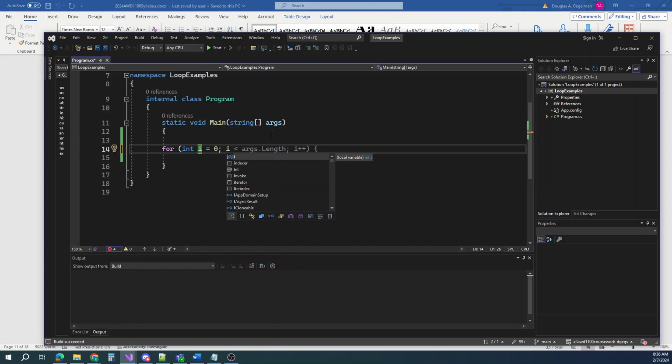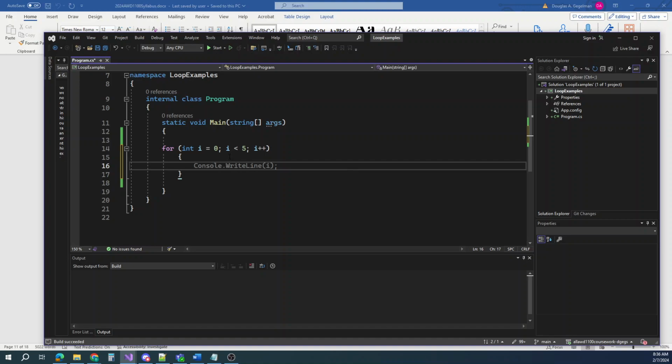That args is coming from up here in this parameter that we're passing through from this main, but of course IntelliSense doesn't always know what we want, so you got to kind of be aware of that. We're going to do a less than 5 since we wanted to do it 5 times. And then we always want it to increment or decrement afterwards.